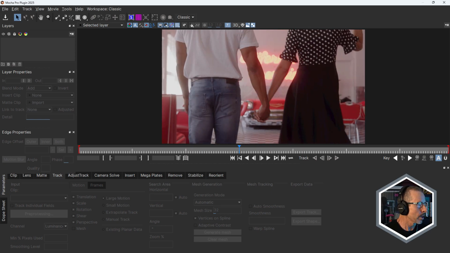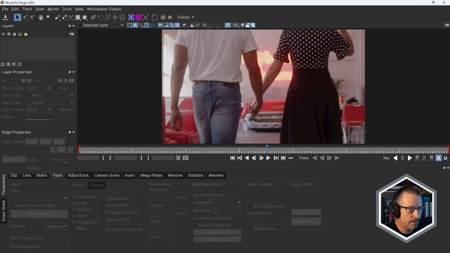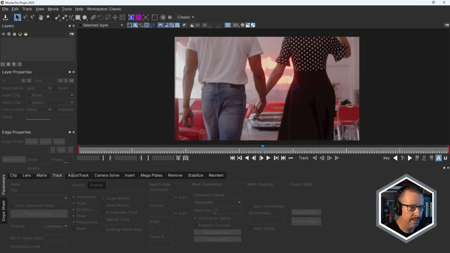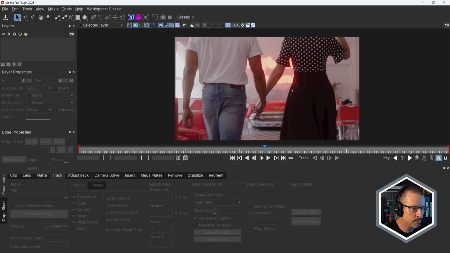So what I'll do is I'll click on this button here. This is the Create New Mask ML layer. And I want to just choose a frame where I can see her forearm there. Okay. I'm going to use dilation with this as well. This is to make it a little bit easier, and also make sure that we don't have any little areas that get missed and will mess up the 3D solve.